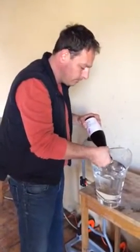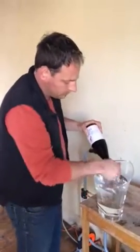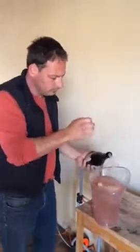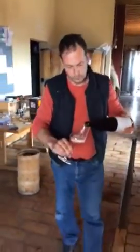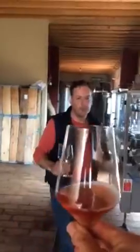Okay, so Uros is taking out the tartaric crystals and the yeast from this bottle of... Here we go. Okay. Now he's pouring it. Look at that. Very juicy, very crispy.